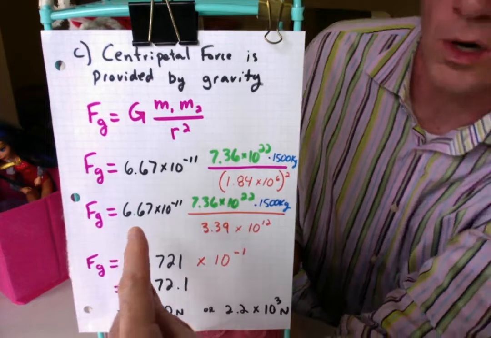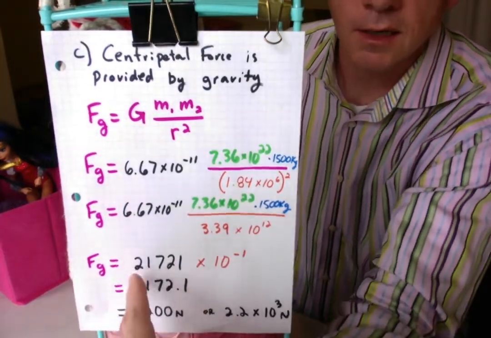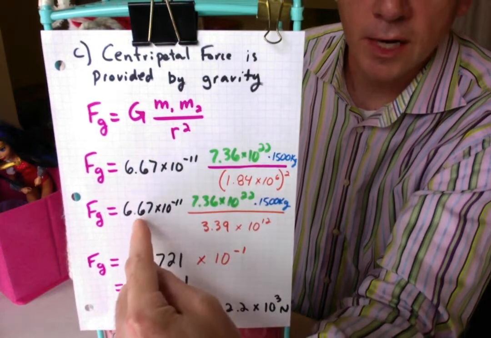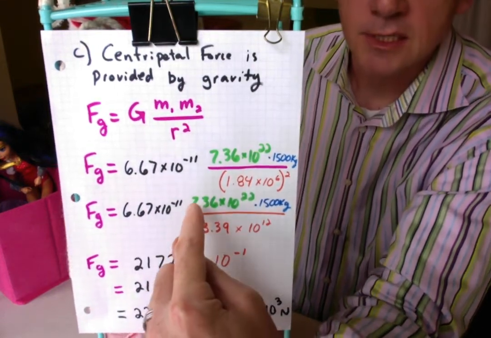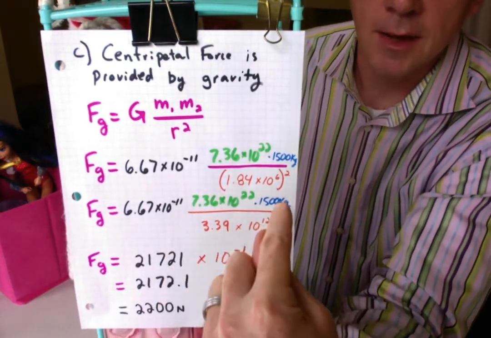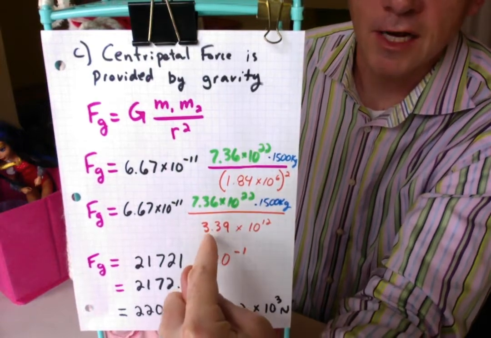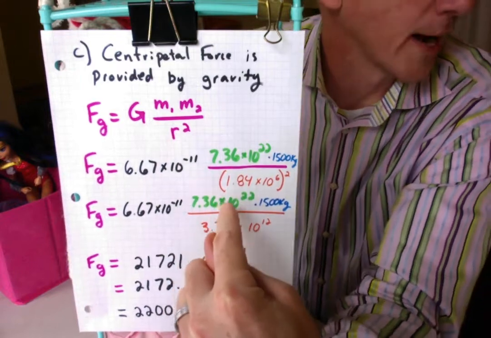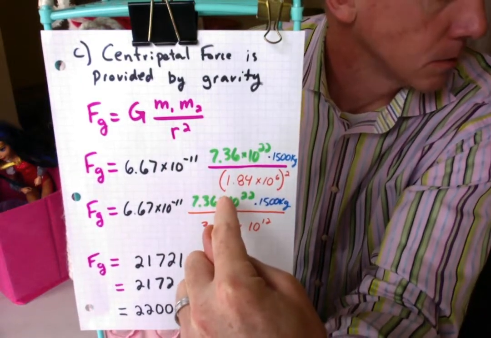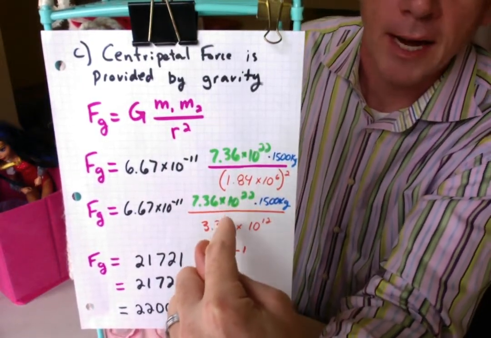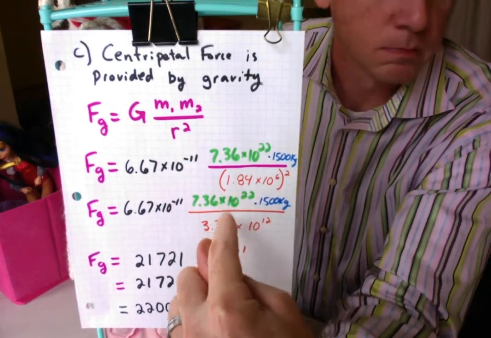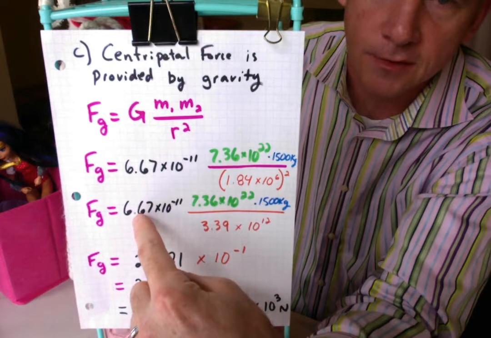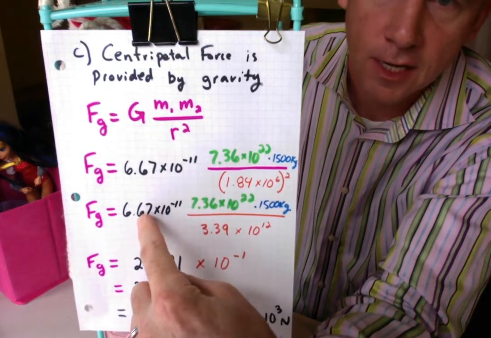I forgot this good old one. The big G. Yeah. Hold the phone. Here we got to multiply 6.67 times 7.36 times 1500 divided by 3.39. We don't need wise remarks from the peanut gallery. Go back to your TikToks in your room. All right, so I forgot this one. Whew, I was worried there. I was going to have to start this video over.